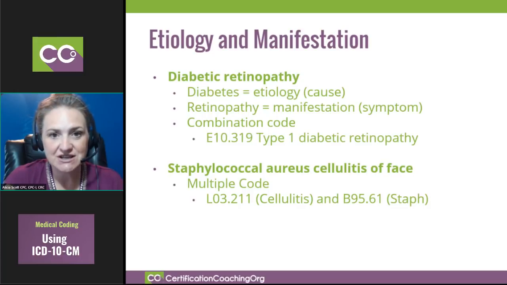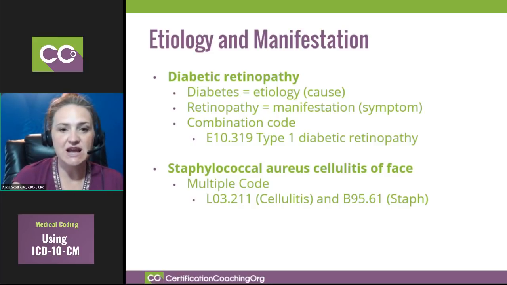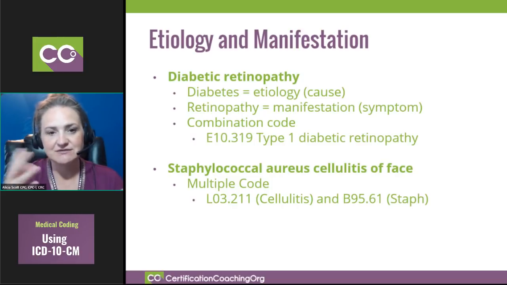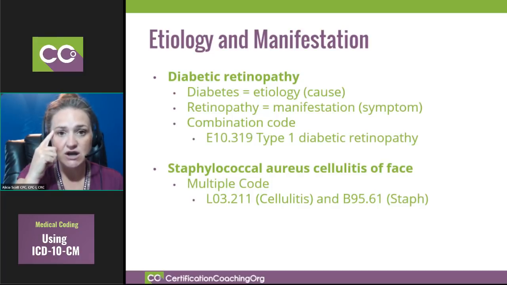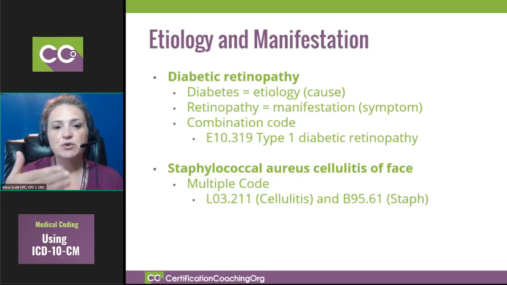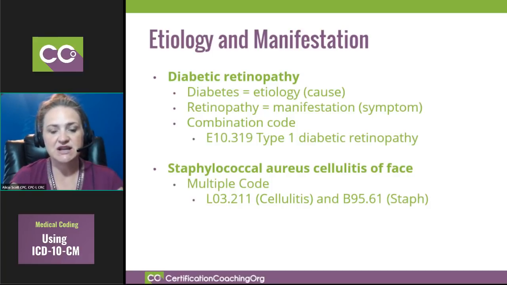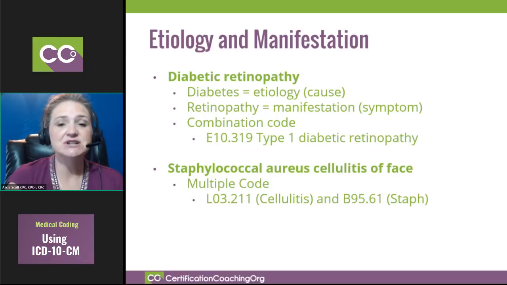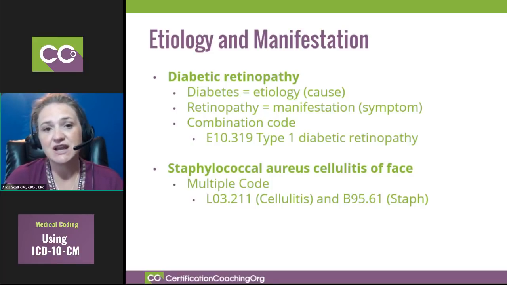But the manifestation is what happens as a result of the etiology. Okay. So with etiology, I don't think to myself in medical terms. Think what's the cause, and then manifestation, what's the result. So if you put it back in layman's terms, whenever you see etiology and manifestation, it'll click for you and it won't get confusing. But these are definitely terms that you'll see again and again, especially in testing purposes. But when you're looking at documentation, sometimes they'll say the etiology is, but not often. And they may say it manifests itself. It doesn't. You just need to know that for diabetic retinopathy, the etiology is diabetes and the manifestation is retinopathy because you understand the disease process.